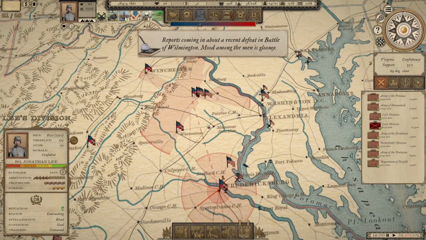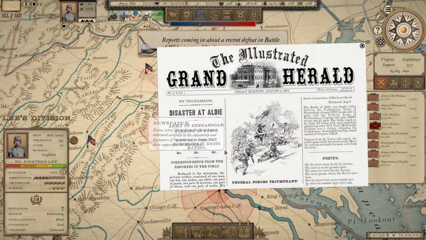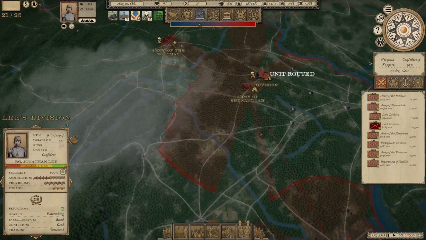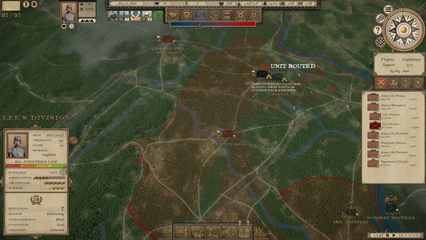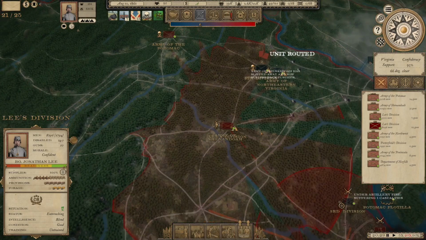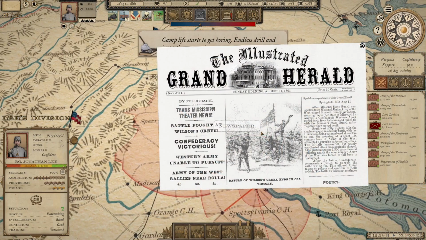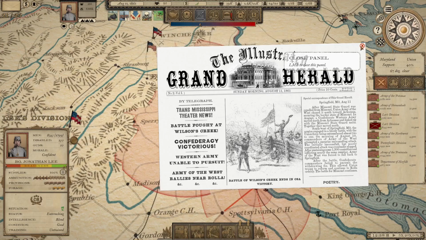If we look to the north, we can see that there is another engagement with the federal forces. And it looks like the Army of the Shenandoah was routed near Aldie. It is very good then that we decided to bail out before we would get caught in another costly defeat. We can see that the Union forces are now rapidly advancing. And we still only have 2,700 soldiers ready for duty. In Trans-Mississippi Theater news, there was a battle fought at Wilson's Creek, and luckily our side was victorious. The Western Army is unable to pursue.